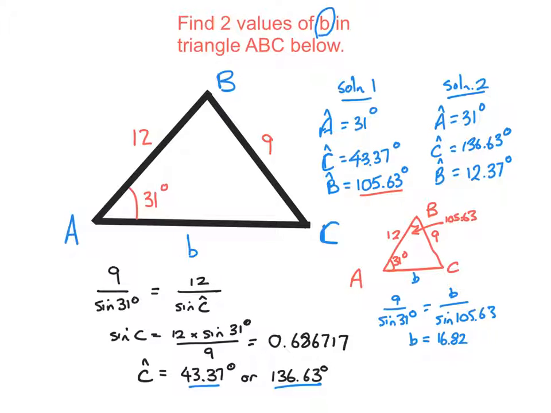And, of course, the other triangle is a triangle that looks like this, A. Again, 31 degrees, 9, 12. And this angle up here is this one here, 12.37. And, of course, we've got to find the other side of B. So that is going to be 9 over sine 31 equals B over sine 12.37. And then B, this time, equals 3.74.